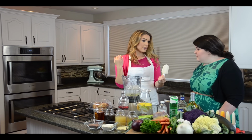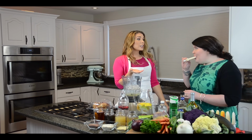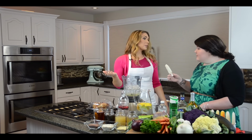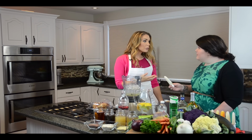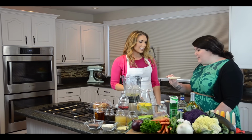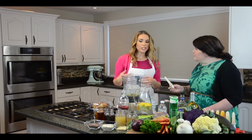Do you want to try a little bit? Sure. There you go. Now, when you're doing clears, to be able to sit there and have a popsicle, you don't have to worry about drinking too fast. You're getting your fluids in at the perfect rate. If it's warm, especially in summertime when it's easy to get dehydrated, you've got a really nice little treat and you feel normal. Yeah, it's great. And they taste great. Yeah, they taste really good. And you can do all different variations.